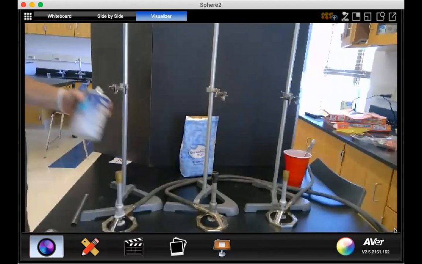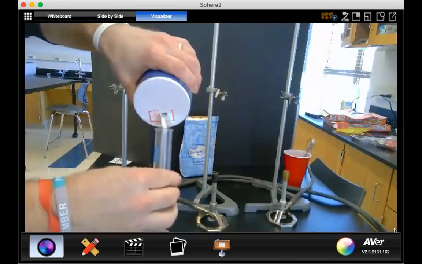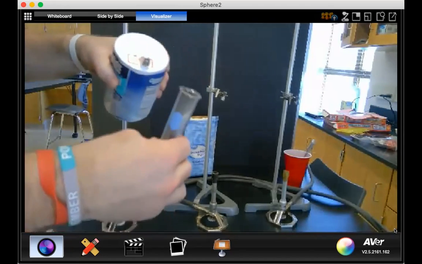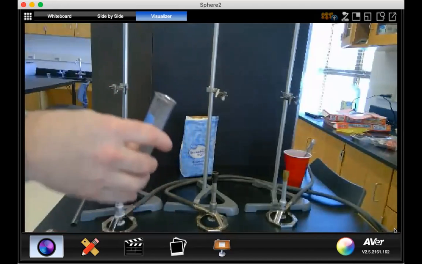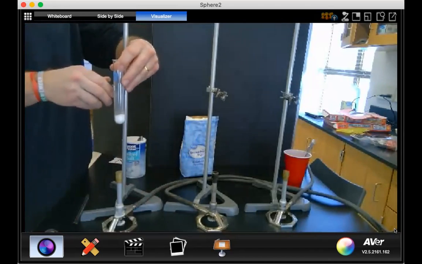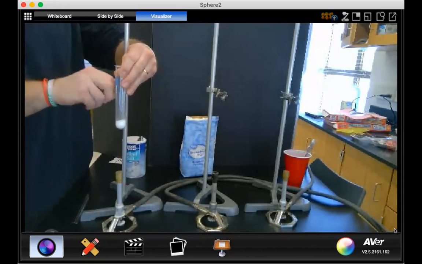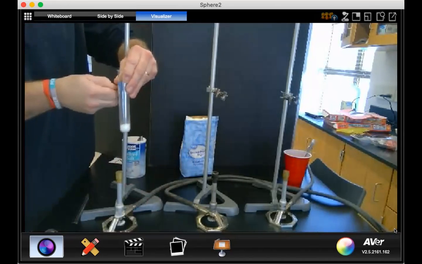I'll start out here. I've put my salt in. Just pour it in from the container a little bit, put a little bit more, and then whoa, that's plenty. Now, a test tube clamp simply slides on in here, and with this little wing nut, I can tighten it up into place and lock it down into where I want it to be.